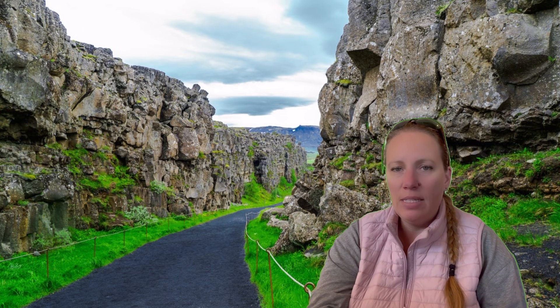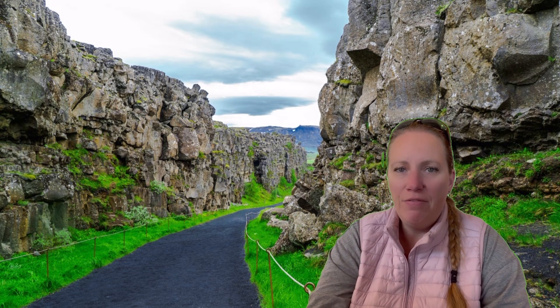We've had other earthquakes the last few months in other areas, and many scientists say they're related to the two tectonic plates moving apart. If you're in Iceland, you can actually see the rift of these tectonic plates — a deep graben where in some areas you can swim in it and in others you can walk through it. You can clearly see the two tectonic plates dividing the area right through Iceland, and that's what allows magma to rise to the surface.